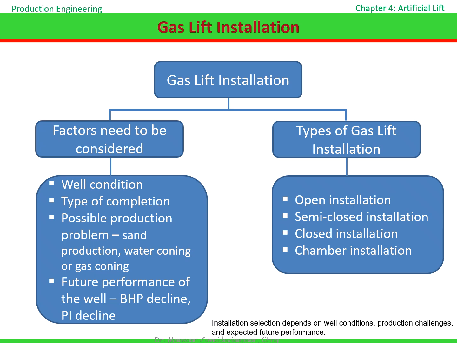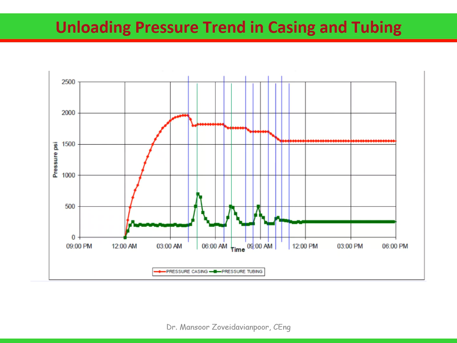So the key message is simple. Good gas lift design isn't just about choosing valves. It's about selecting an installation that matches both the current well conditions and the future performance of the well. Let's start with the simplest configuration of all, the open installation, and see where it works well and where it creates operational challenges. Focus on the 2 curves.